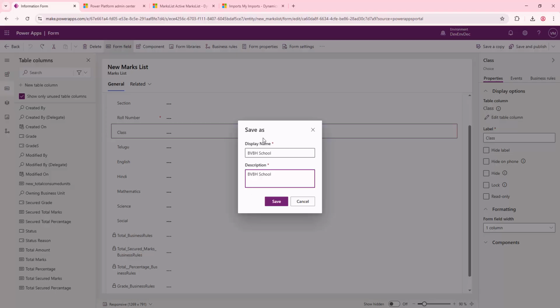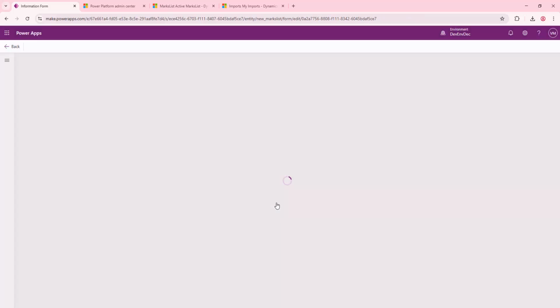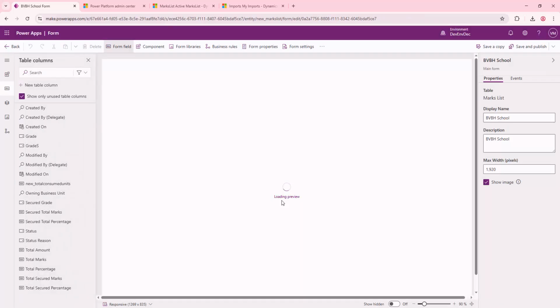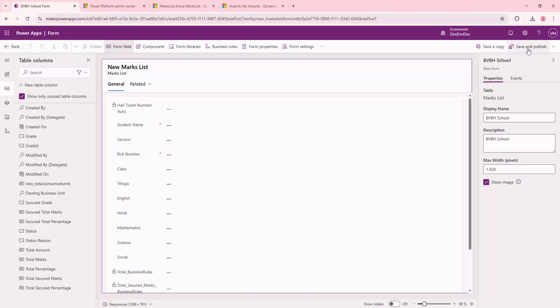This business rule should only apply to this form, not all the forms. Okay, save it, and activate it. Save and publish. And test it. Once it is done, test it.